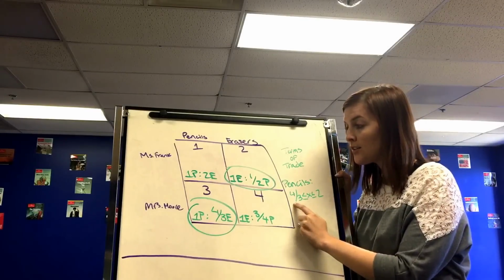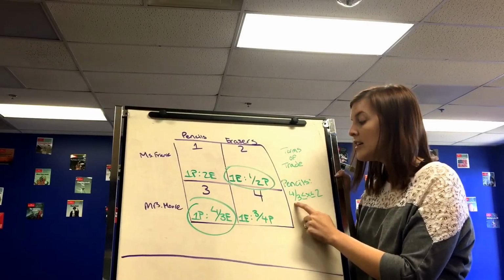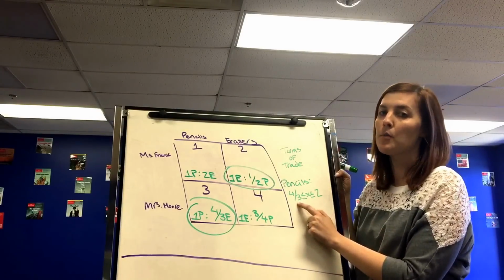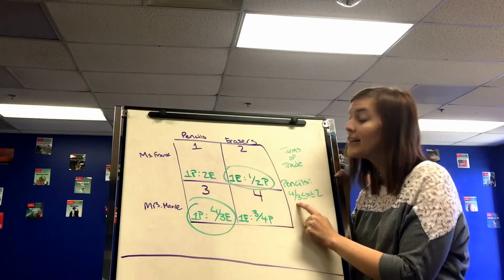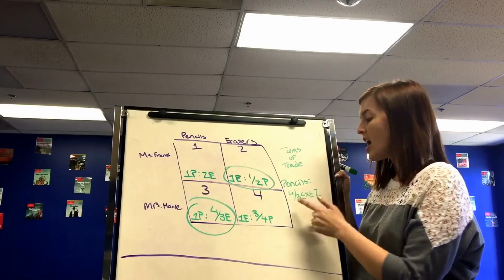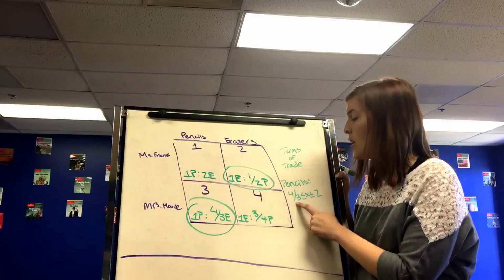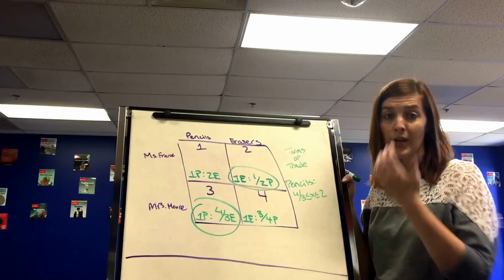This, the 4/3, is Mrs. Moore's perspective because she is the seller of pencils. So she wants to sell it for as high of a price as possible. So she will only accept a price at or higher than 4/3, because if the price is lower than 4/3, then the cost of producing the pencil will be greater than the selling price, and she'll lose money and she has no incentive to trade.